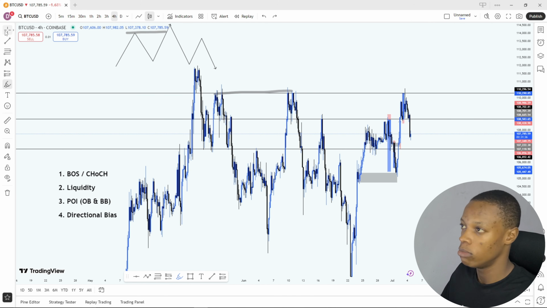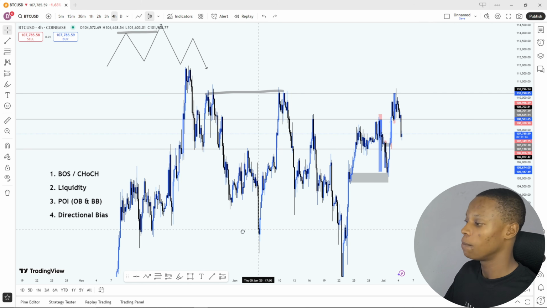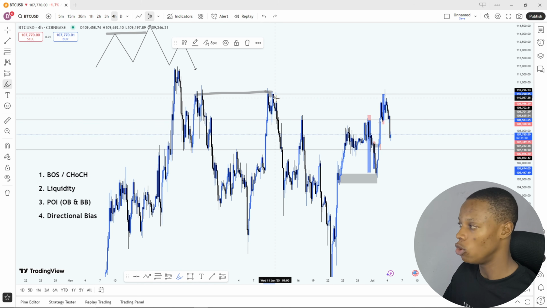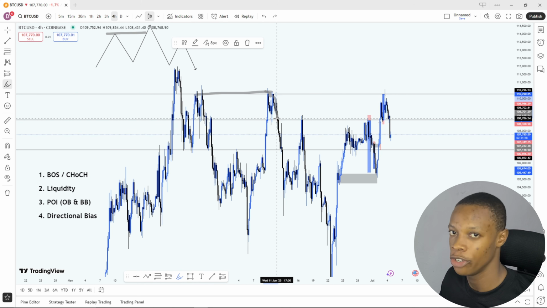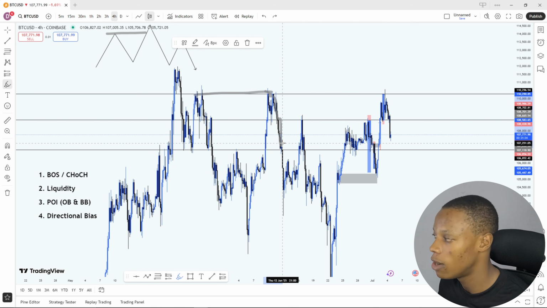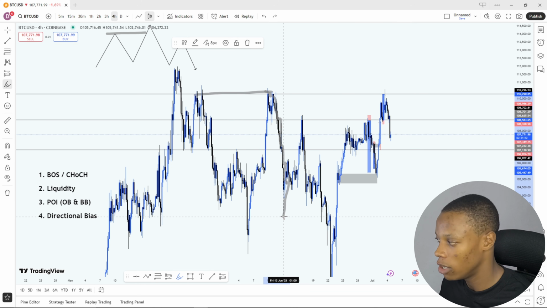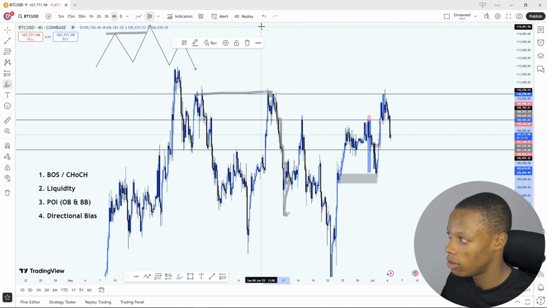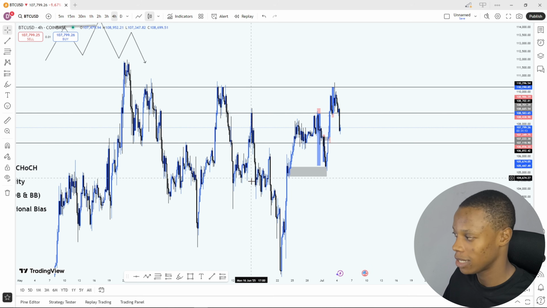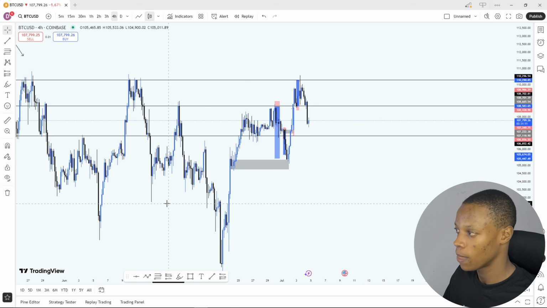I'm going to show you how I go about it. Same thing, if the price gets to that level and gives a change of character, there's a chance that it's going to keep selling. So you keep selling. Directional bias is bearish. You're interested in selling, that's your directional bias. Your trade for that market is sell. So your bias for that currency is selling. So you have a sell bias or a bearish bias, right?